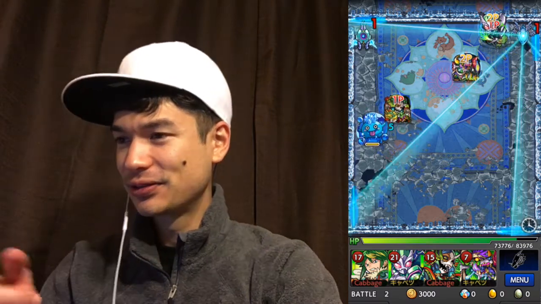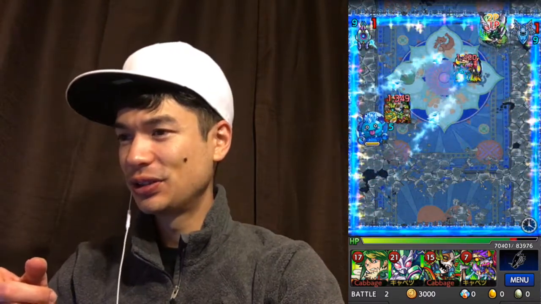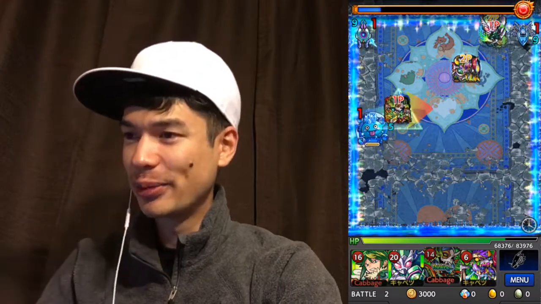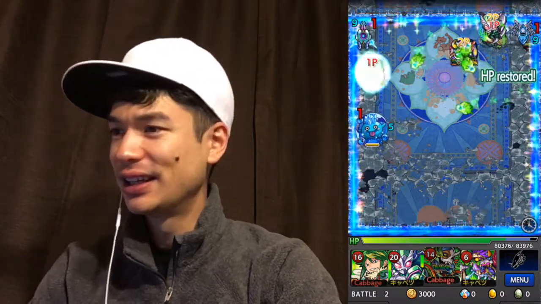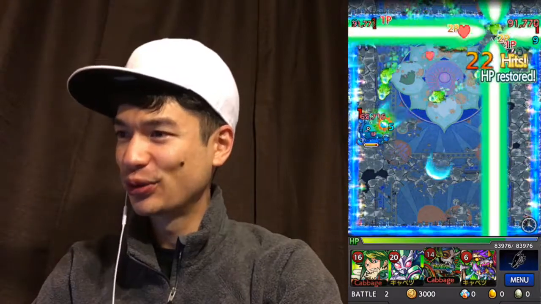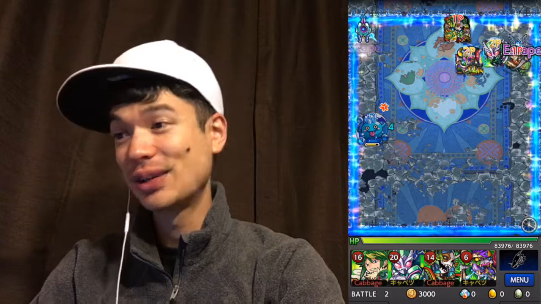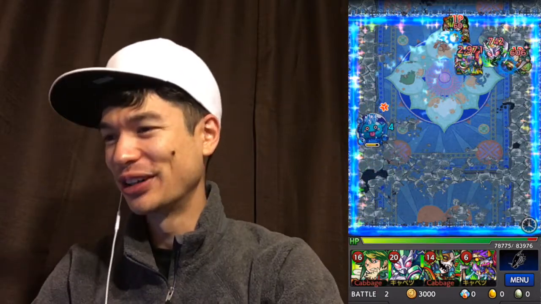Okay. For this stage, I like to use the Pierce monsters to get rid of the anti-bounce guys down there. Then on the next turn, use a bounce monster to take out the zombie. But the bump combos were strong enough, especially Jiraiya's bump combo, to take down the zombie in the same turn, so that turned out pretty well.